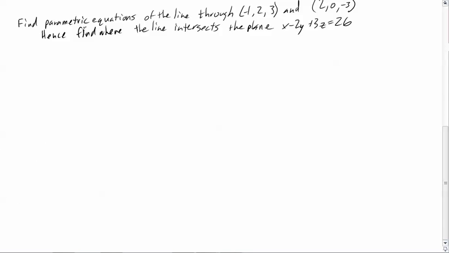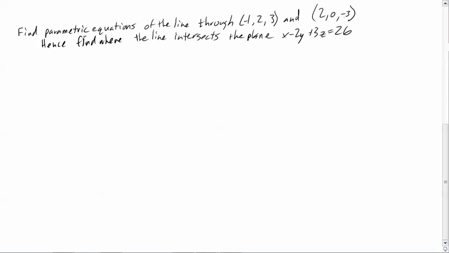First, we're going to start with creating the line. The line won't be too bad because we already know that we can use a vector equation, (x, y, z), which is your r, equal to a, which is your starting point. That can be either of these points, it doesn't really matter which one you use. I'm just going to use (-1, 2, 3) because it's there. And then plus our direction vector times our parameter.